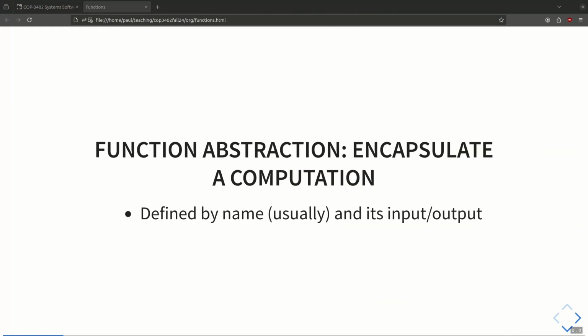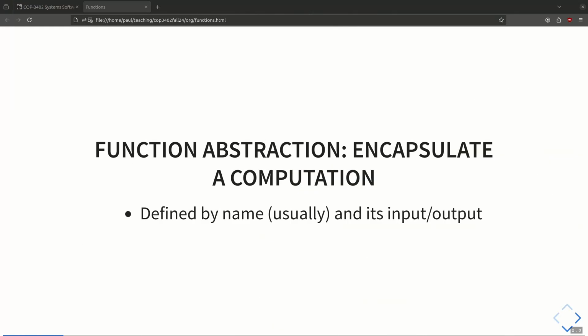Does anyone know the term for a function-like thing, a named piece of computation where you don't have an I/O specification? Is it a macro? Oh, okay, that's a good one. Macro is sort of like that, but a macro is really just text replacement. Have you ever heard the term subroutine? This is like old school language implementation. A subroutine is like a function, except there's no real I/O specification. It's just a name, a label, basically a branch to a section of lines of code. And the way functions handle I/O sets them apart quite a bit from a branch or a subroutine, which is what we'll have to deal with in our compiler.